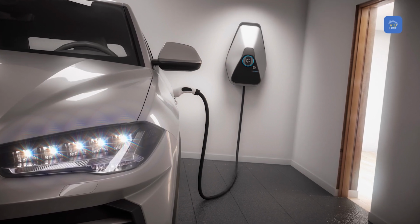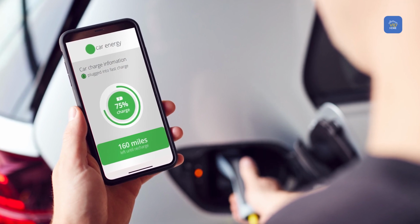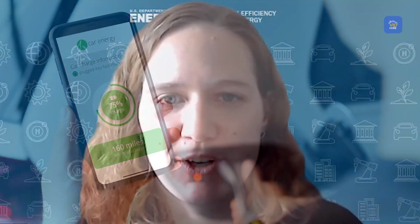What are some features that an electric vehicle owner or homeowner should look for when choosing a charger for a home? So again, if you're choosing level 1 versus level 2, it's a question of how much you're going to drive per day, and how your schedule might affect your ability to charge at certain times. If you're looking at the differences between the level 2 chargers, some of them will sit on a pedestal, some will attach to the wall. They all have standard safety features and some sort of status light usually. Some of the more advanced products might have features like data collection or user interfaces with displays and charging timers and communications capabilities, all sorts of bells and whistles.